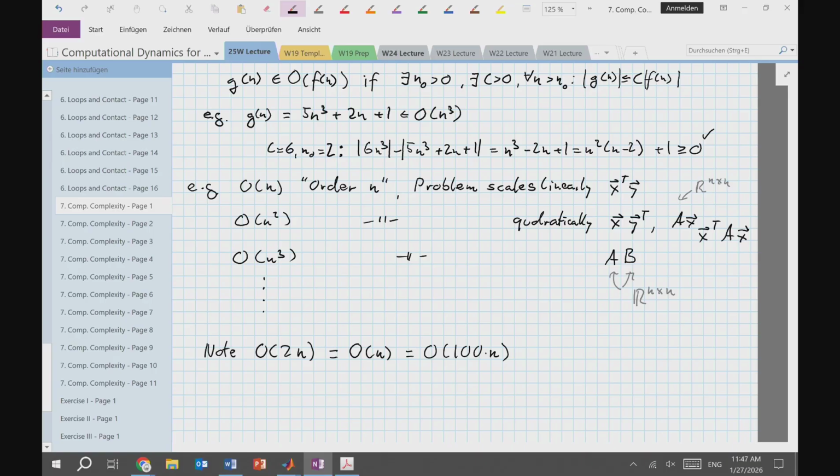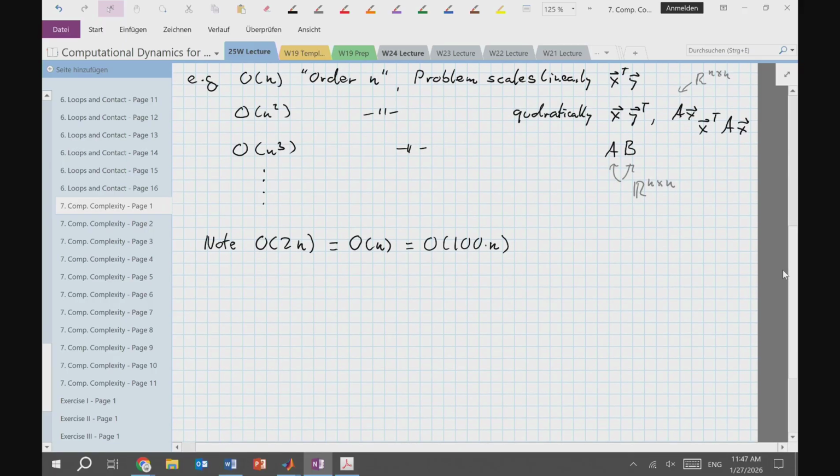And that's something that's important to keep in mind, right? That this is not the whole story. This is a good tool to reason about very large n, but you have no idea how large n actually has to be for one algorithm to win over the other. This idea that the exact number of operations doesn't matter has an interesting implication for rigid body systems. Because so far we did this very generically.